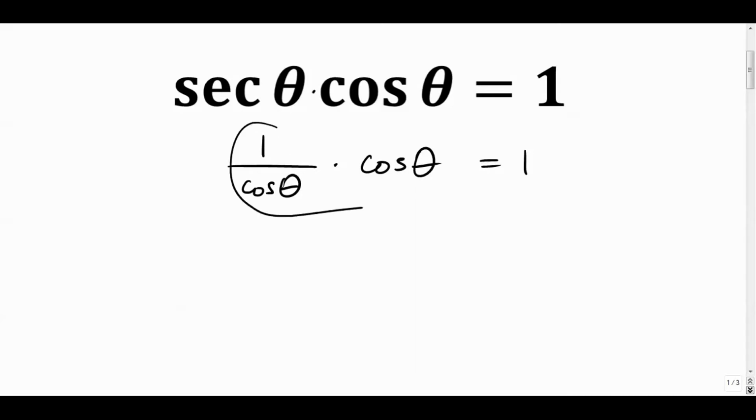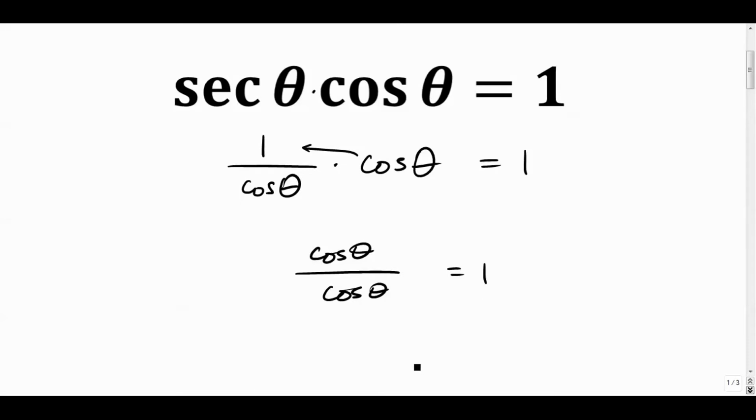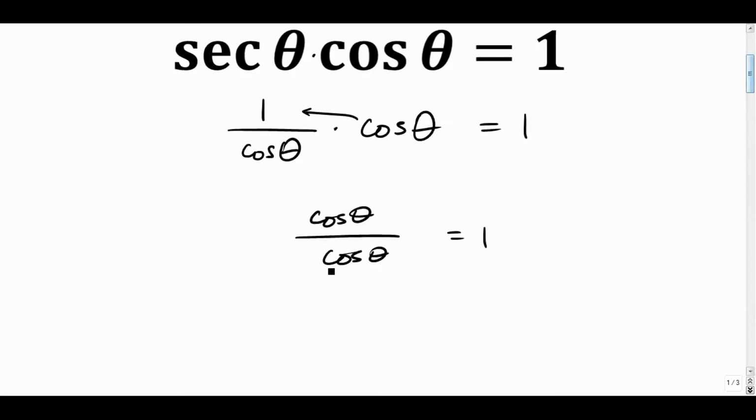So if I multiply these two together, I get cosine theta, which goes up into the numerator, divided by cosine theta, is equal to 1. Well, that's pretty obvious. I think it's easy to see that cosine over cosine is 1. So we're done. 1 equals 1, and we're finished. We have changed the left-hand side to equal the right-hand side. I took a look at the two different sides, and I determined that this one is more complicated, and I made it into 1 using just a reciprocal identity right here.